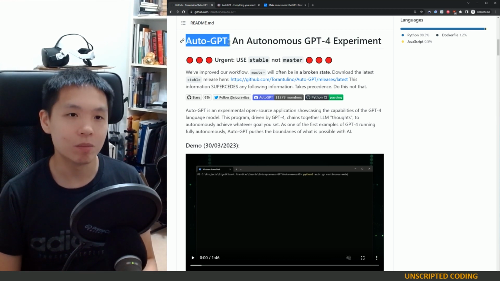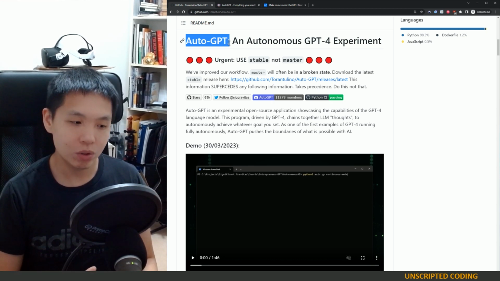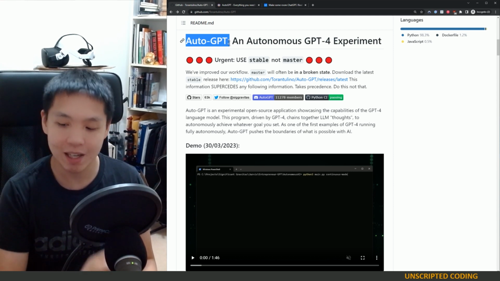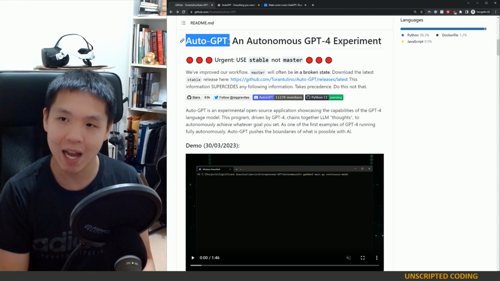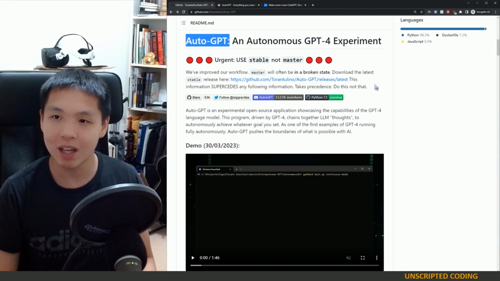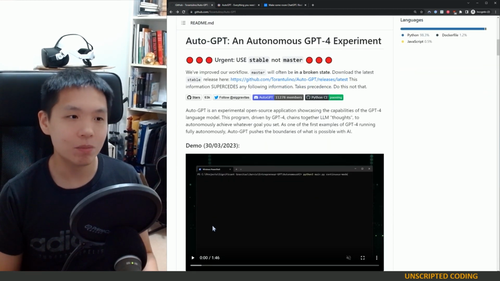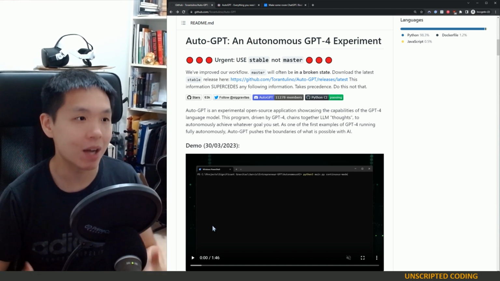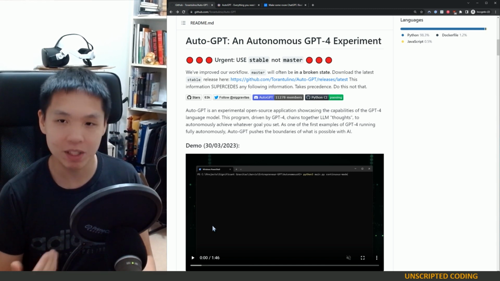Where Auto GPT comes in is it starts asking itself questions. So it sets up the next question to ask ChatGPT and asks ChatGPT to then formulate the next question it should ask. Now, we're going to take a look at how this works by digging into the code, but this idea makes it self-perpetuating. It doesn't need a whole lot of prompts. It doesn't need you to sit here and have a conversation and issue instructions to ChatGPT to get things done.